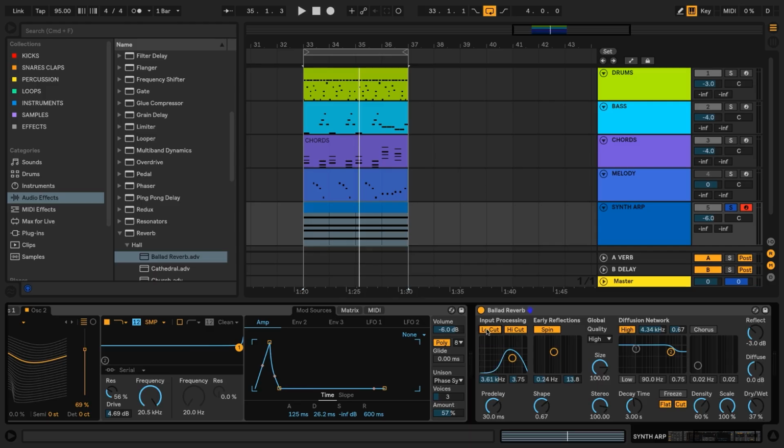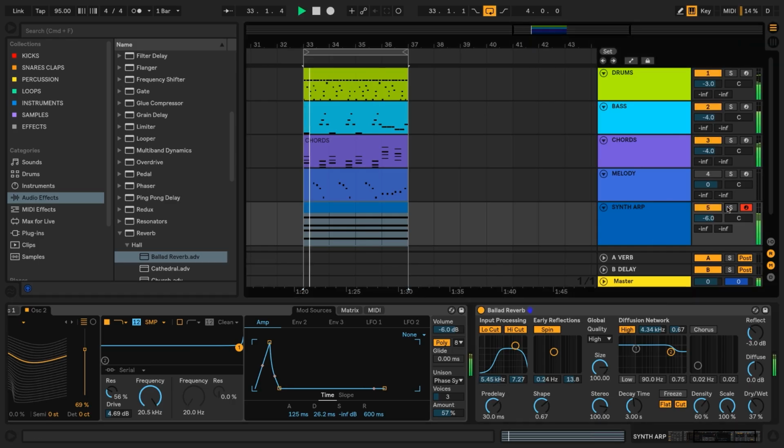This is going to filter out some of the low frequencies that are coming into the reverb. Nice, and let's check it in the mix. All right, so now that we have our sound designed here, we're going to jump into the next video and start automating and arranging our track.